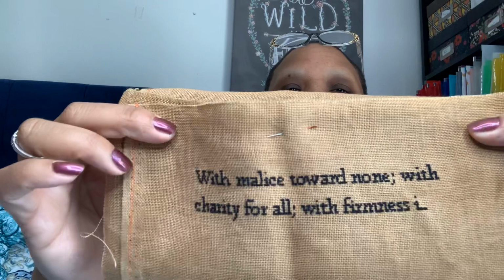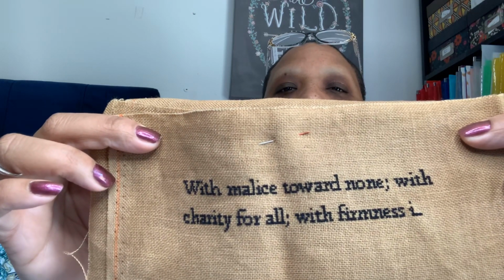Okay. That much. And then we get down to the one and only Miss Erica Michaels. And this is called Charity for All. And when I had seen Mischievous Stitches stitch this, I knew I had to have it. And especially since Erica went out of her way to quote unquote re-release this. So I'm just doing this on a 28 count over 1 linen called Mink. And this is where I am at. And I am using Splendor Silk. Just a black Splendor Silk.